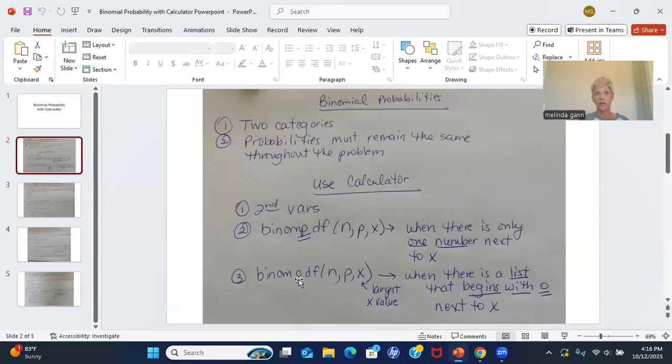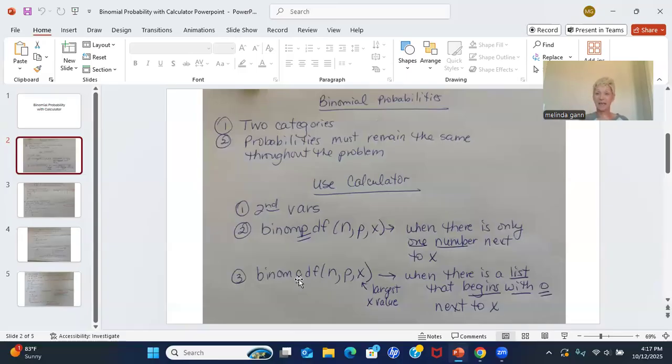More than 3, you'd start with 4, and have a whole list. At most 2 means 2 is your max, so it'd be 0, 1, or 2. At least 2 would be 2 or 3 or 4, all the way up to your total. So just make sure that you don't just glance and see the number that's written. Make sure you look at the modifiers written next to X.